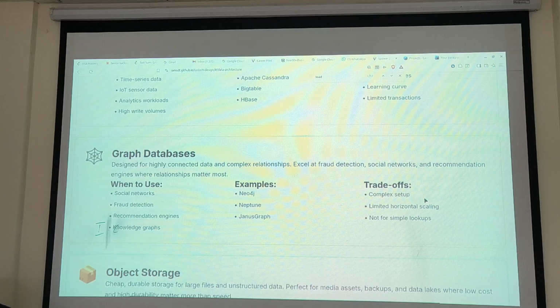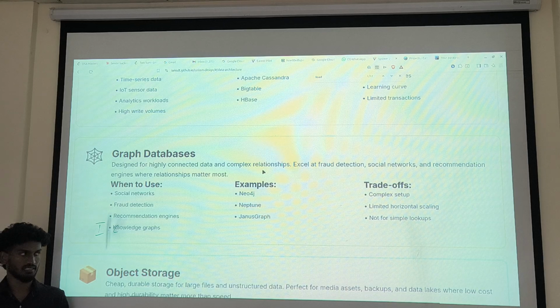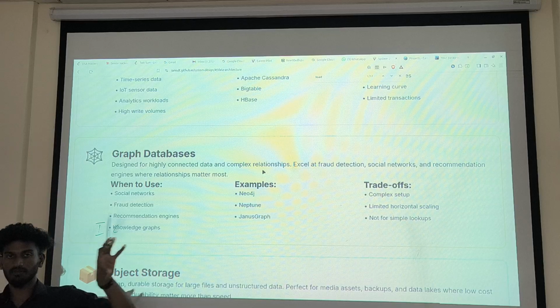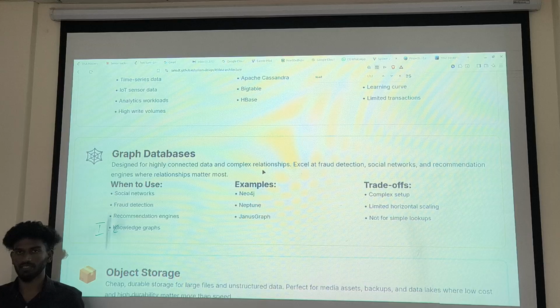Next one is the graph database. This is mainly for connecting complex relationships. Each piece of data you enter, you have to connect. Let's take an example. Each skill is connected with some particular domain, right? Like Java, Python. These are connected to backend technologies.